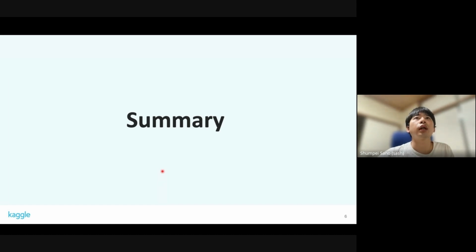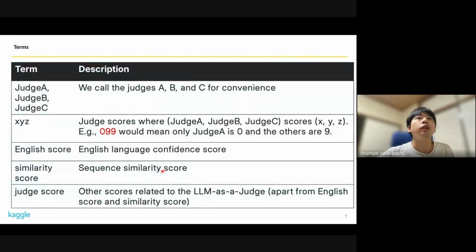So next, I'll explain our solution summary. Before going into the details of our approach, let me define some terms we'll use in this presentation.